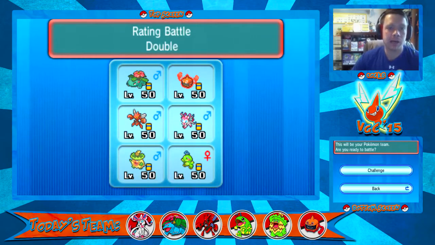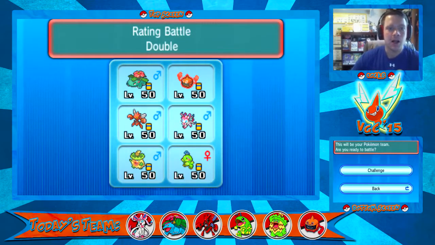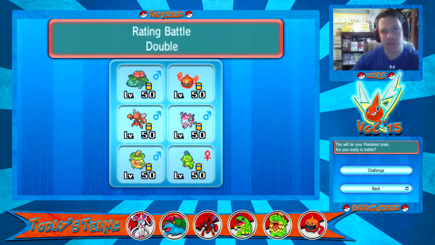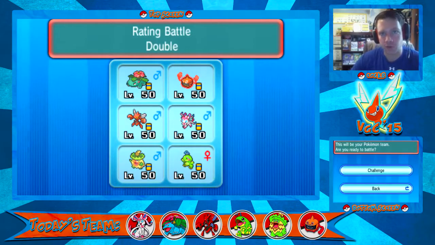And we're going to be bringing Rotom Heat. Now, you may be thinking to yourself, why are you bringing Rotom Heat? This is a rain team. This is a Specs Rotom Heat, and even in the rain, he could still benefit by just getting off an Overheat, especially if it is Specs.